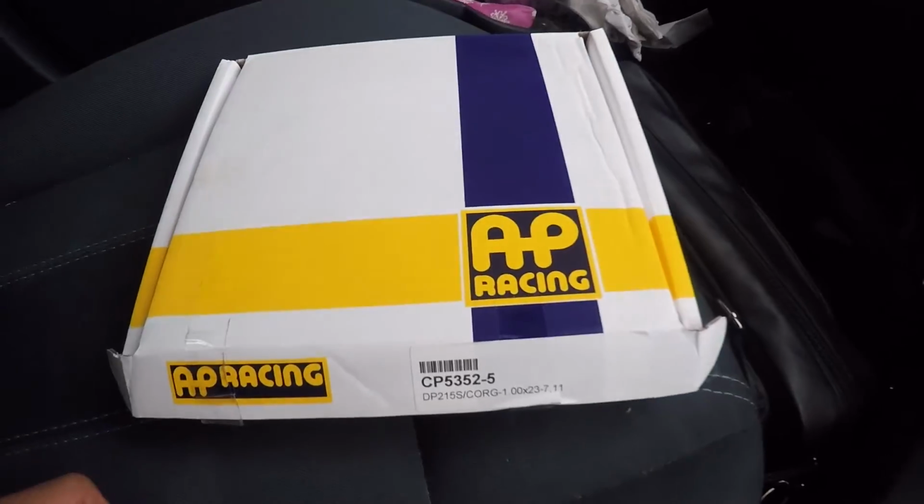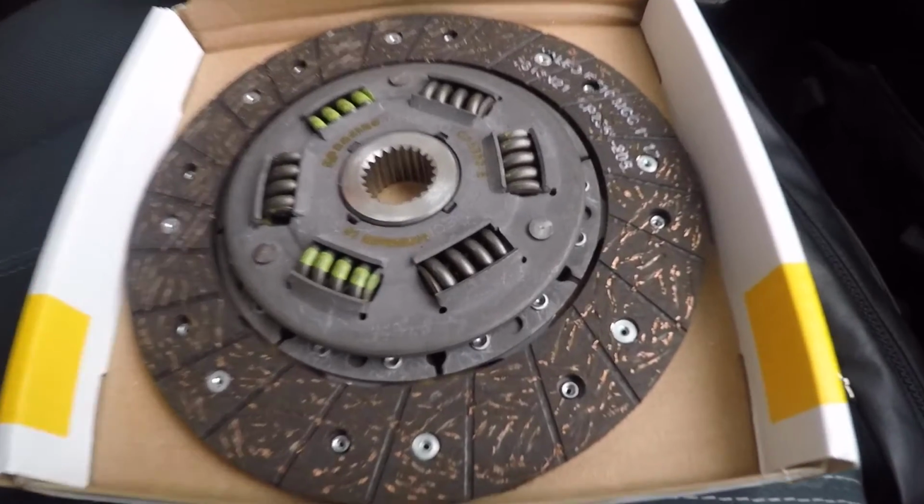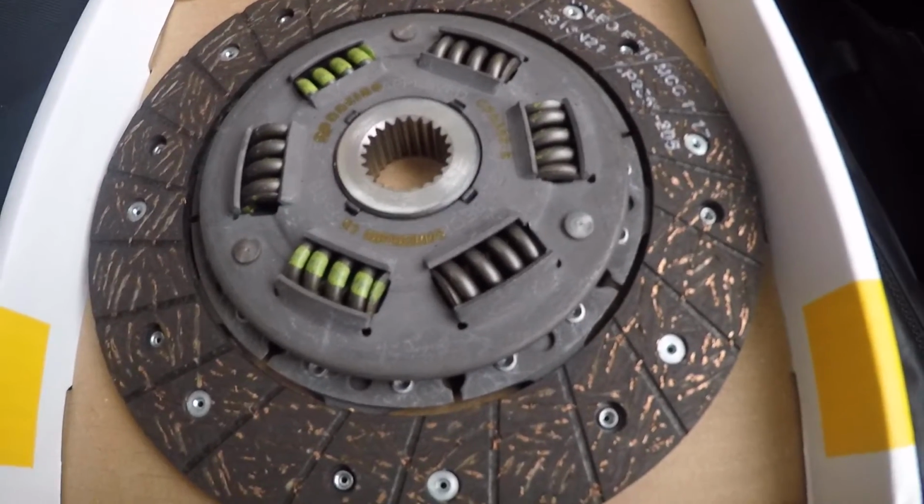The actual clutch plate that I had fitted to Maude is now being discontinued by AP Racing, and Burton Power didn't have any in stock, but they did have their heavy duty version in stock, which is slightly different to the competition one that I had fitted in that it has slightly smaller springs in it. But an AP Racing clutch is overkill for my application, so I think the heavy duty one will still do the job. Hopefully in due course I will get a refund for my old clutch, but right now I need to get Maude back on the road and then I can worry about arguing about it later on.